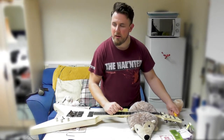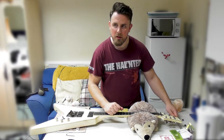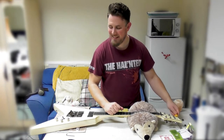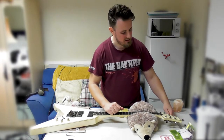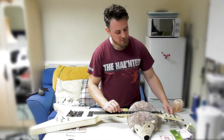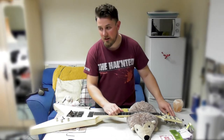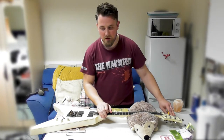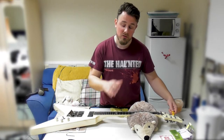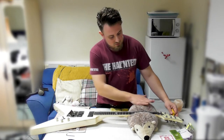I had an absolute nightmare with the, I've got a Gibson Explorer and it had the automatic tuner on, the G-Force automatic tuner. That thing was crazy. It went haywire just before a gig and I couldn't get the guitar in tune. All the headstocks were just spinning round and round. It's absolutely terrifying. And in the end, we removed the whole thing and put standard tuners on.